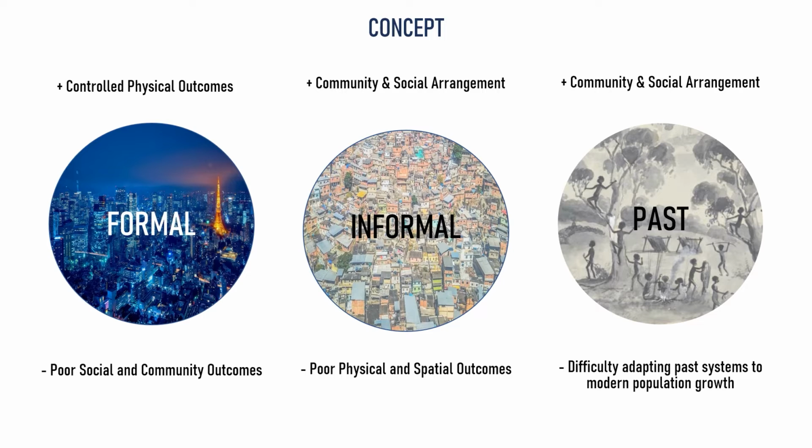Here, in many cases, we see a strong community arrangement. However, these settlements tend to have poor physical outcomes such as poor health and safety and difficulty accessing resources. We can also look to the past for insights. For example, the way in which Indigenous Australian communities traditionally work together to hunt and gather resources in order to sustain their entire community. EGSIS represents a scenario which incorporates some of the structural elements of the formal world and aims to facilitate informality through community-based systems.